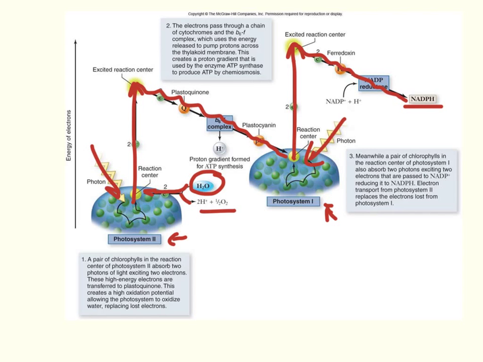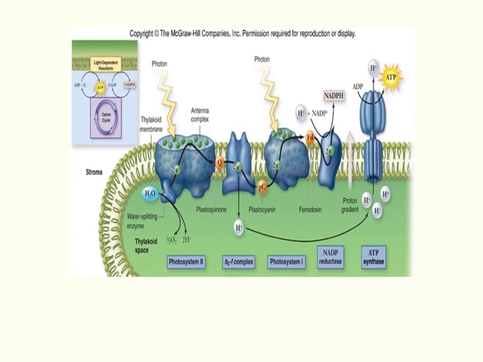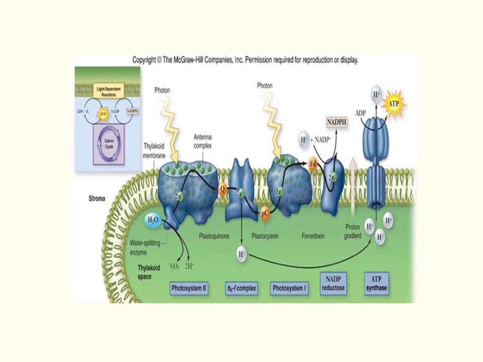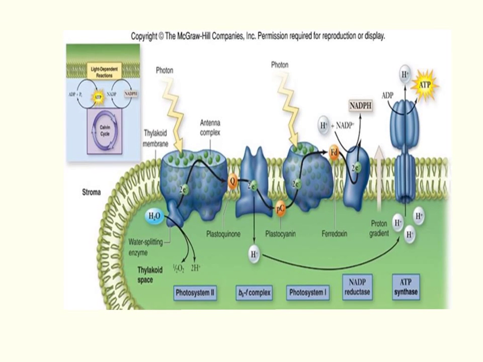So now let's try to get a complete picture of this on the thylakoid membrane. Now I'm afraid this image kind of got distorted and I've been unable to undistort it, so we'll have to deal with it as is. Okay, so let's put the story together. Here's photosystem 2, here's photosystem 1. Photons or light are striking those photosystems. They are ejecting electrons.